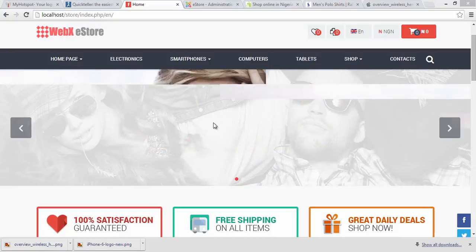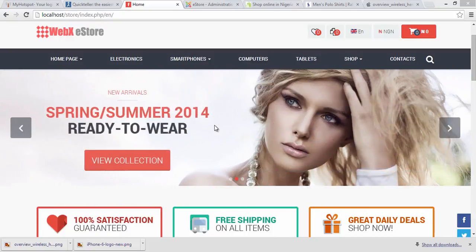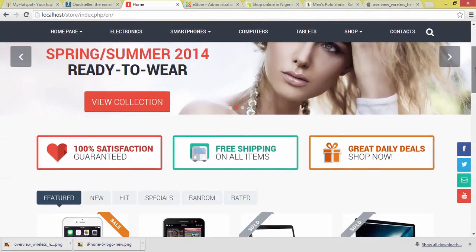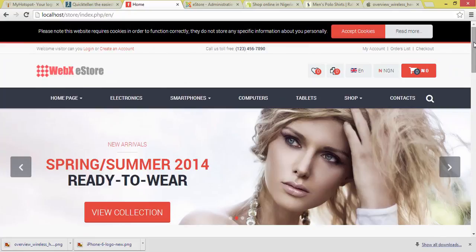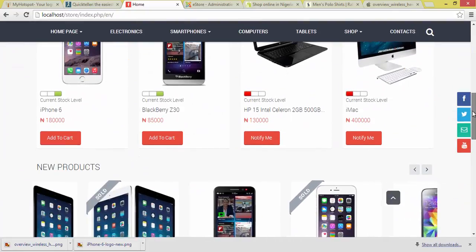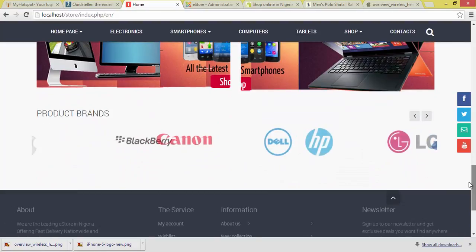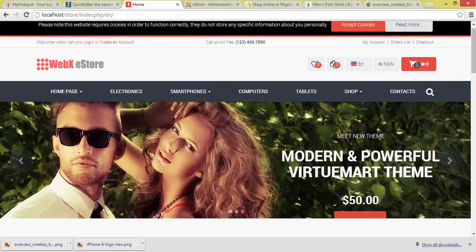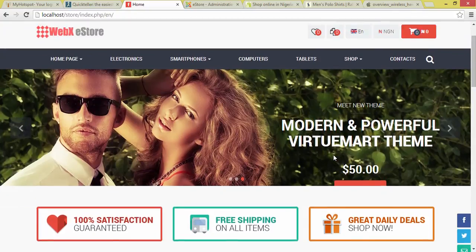So, welcome to part 2 of the template modification. We've succeeded in doing every other change here. We've changed the logo and we played around with the modules and every other part of the website. So what we're going to focus on now is to try and edit our header.